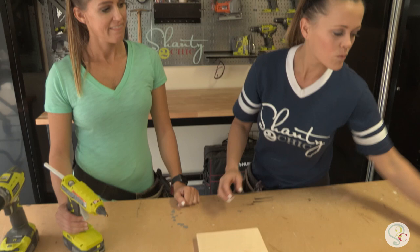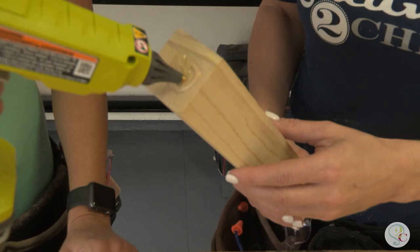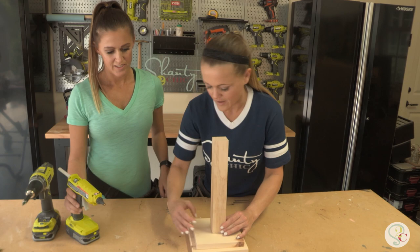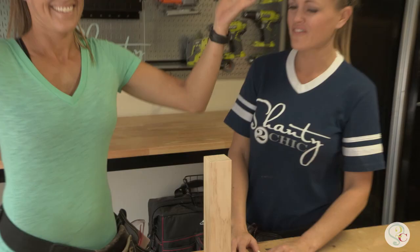We're gonna start with our big board, lay it down, then take our smaller 6-inch board and hot glue it to the big board. Ash is doing the honors — just center that on your big one and let it dry a bit. Then take the dowel, add a little bit of hot glue to it, and put it on top of those two pieces, making sure it's good and centered. Then put a back screw right in the middle of the bottom of the base to hold everything tight together.